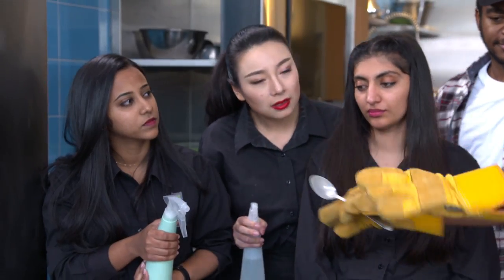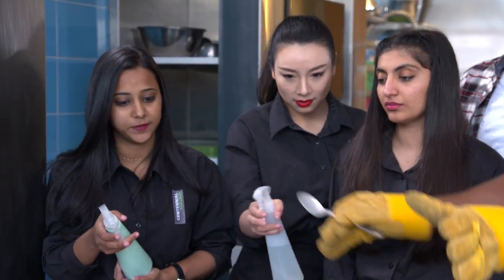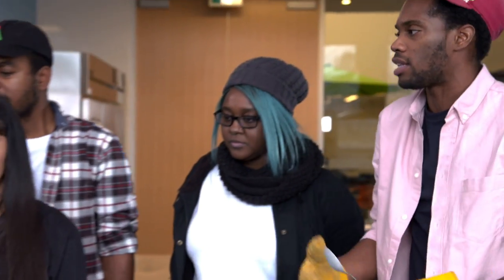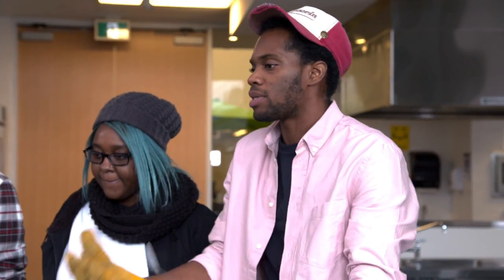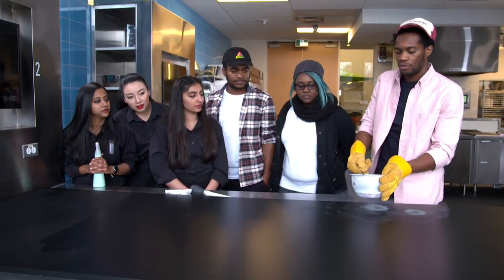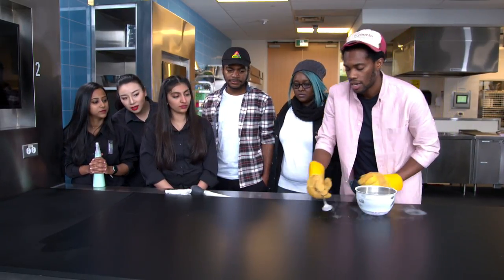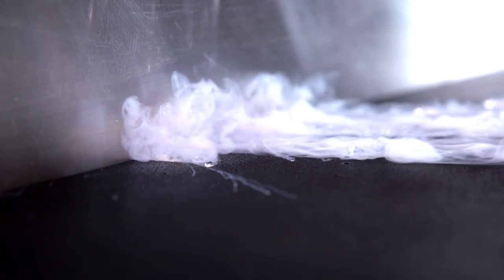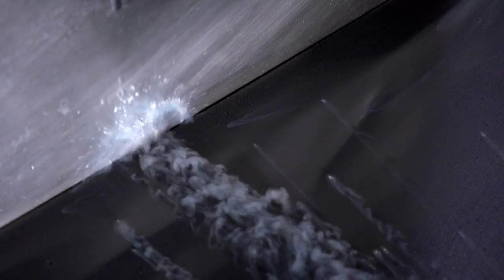Let's spray water across this half of the table. As we put water on the table, it'll start to evaporate slowly, which means the concentration of water in the air becomes a bit higher. As our liquid nitrogen passes over it, something cool happens — as it goes from the dry stuff to the wet stuff, you should see these trails start to form as it passes over the water and condenses it into clouds. You can get these awesome patterns.